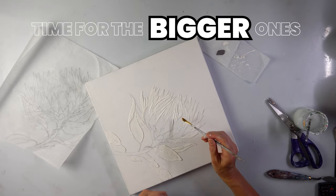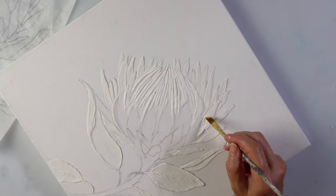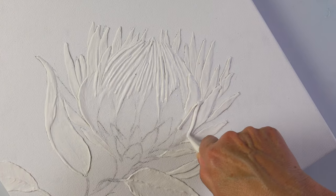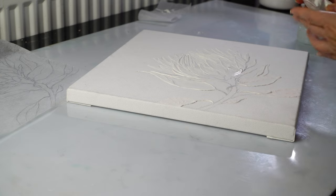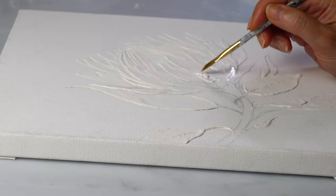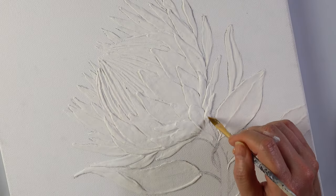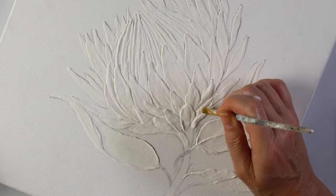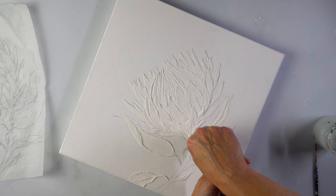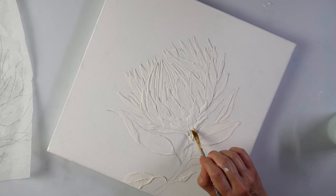Time for the bigger ones. I'm really enjoying the fact that I'm trying to recreate the whole petal, not just the outlines like with the previous paintings. It's a bit more challenging, but I think the effect will be very pleasing. Final petals. So we've got a few layers now. To be honest, I am kind of improvising here, some of them. If it's too much, I can take it off. And a few more, and then I'll come back when I did the stem. All the petals. So we're basically left with this section, and then we'll just proceed with the stem.